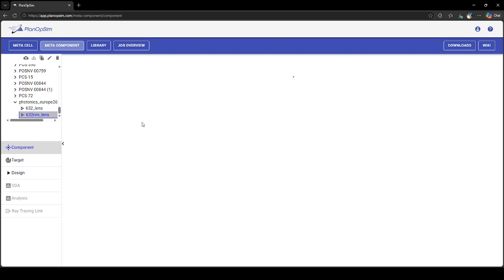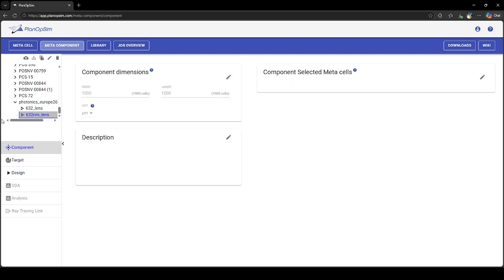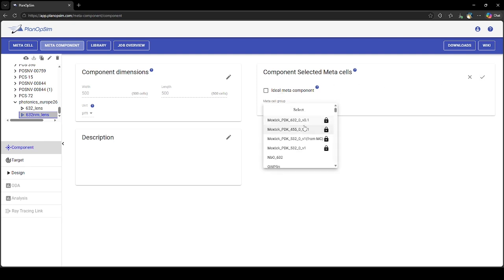I can again go on and set this as I like. So for example, I create a first lens which I would like to be a 500 micron by 500 micron size, and specifically I want to then set the structure group, the library that I've set.